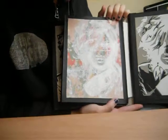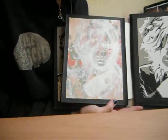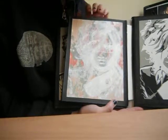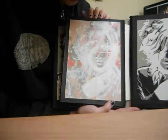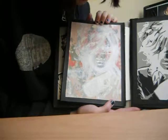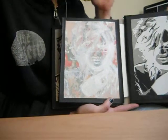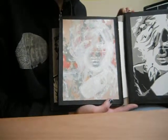This one is my other painting. It's kind of like the painting I did on the back, except I actually transferred onto an old Japanese print and painted over it. The idea was to make it look more like smoke or ghostly. Either or. If you got one of those, it's good with me. And I think it really fits with them. It was a very good style. I felt like it fitted. I really wanted it there.